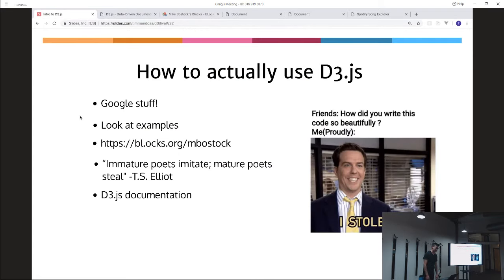The D3 documentation is very good, a bit dry, but it's thorough. But definitely use it in conjunction with examples. And then the source code, of course, is very good. It's extremely well designed. There's some crazy stuff happening in there. And I definitely had to dive into the source code to work my way around a couple bugs. And also, D3 is its source code. Nothing is going to teach you D3 like the source code. So it's a fun thing to check out.